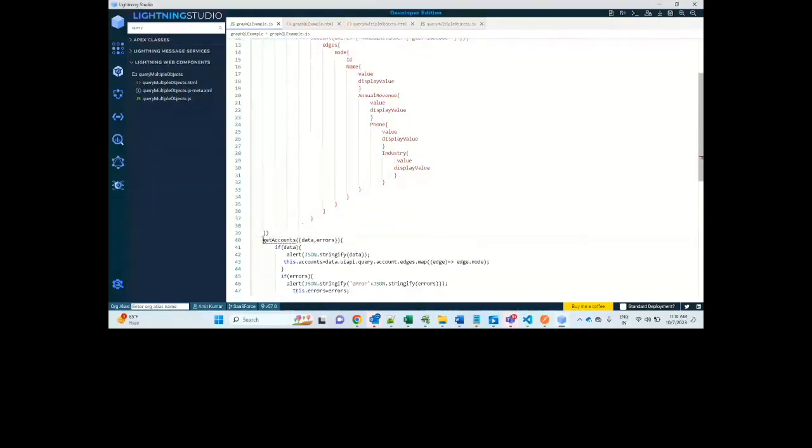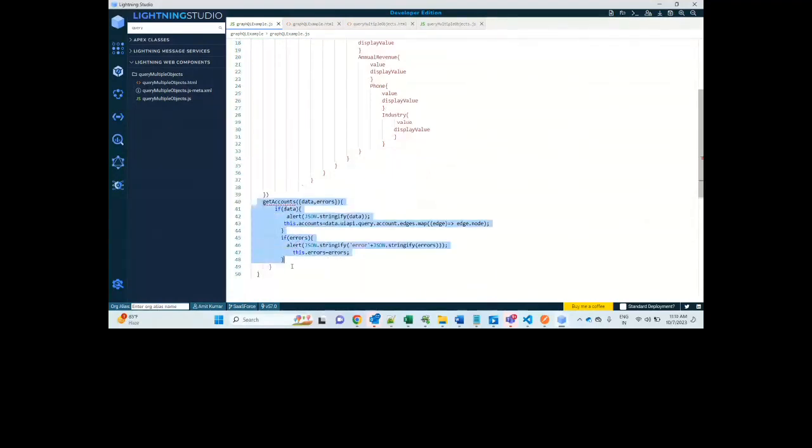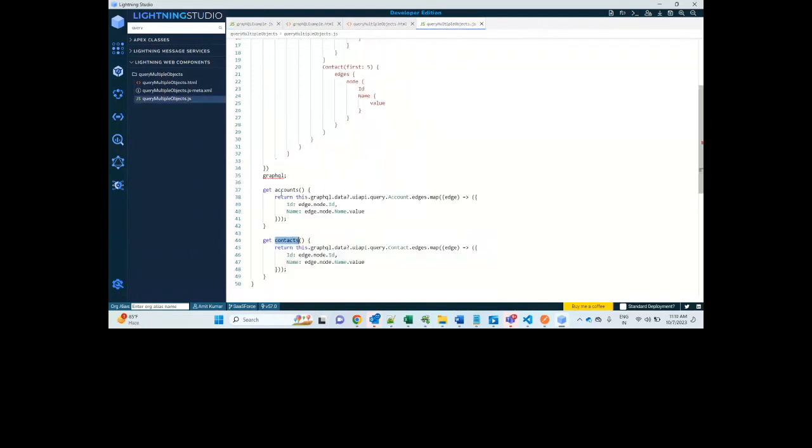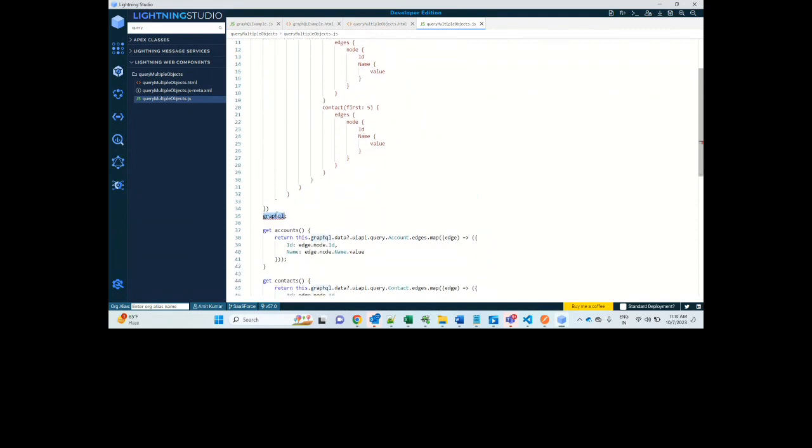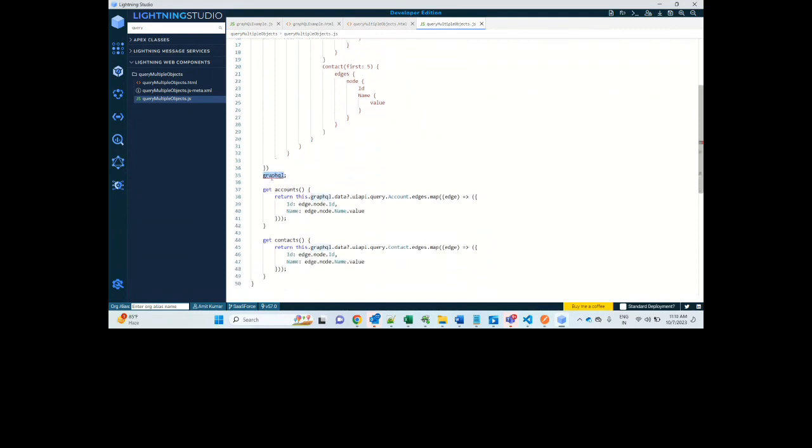We can handle it using either a property or a function. Here I have used a function, so the result will be passed into the function in the form of data. But in this example, I have used a property. Whatever result comes will be stored in this property, and by reading this property, I can iterate over whatever data we want.